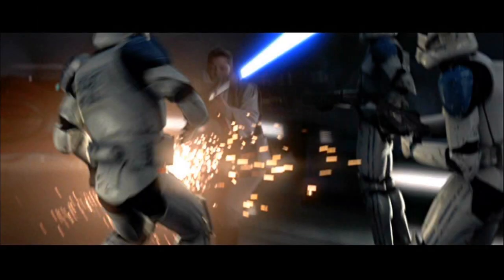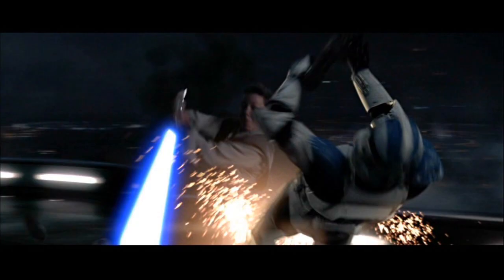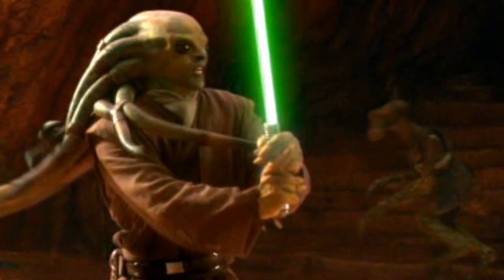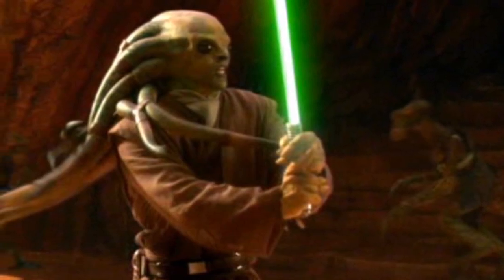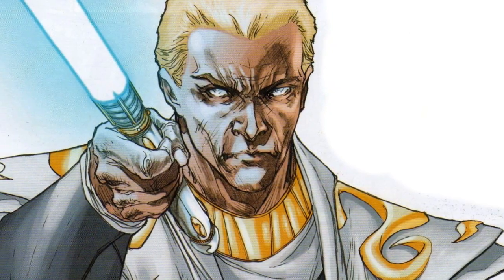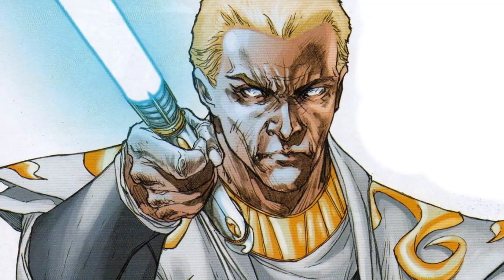In my view, the best orthodox live combat demonstration of Shii-Cho was provided by the Jedi initiate Zet Jukasa, as featured in Revenge of the Sith. The most heavily featured Shii-Cho specialist in Star Wars media is Kit Fisto, who appeared in 2 out of the 6 films. Another notable figure is Lucien Dray, one of the primary villains in the Knights of the Old Republic comic series.